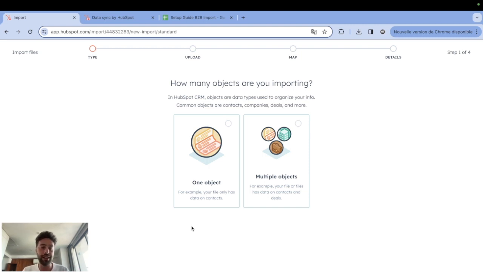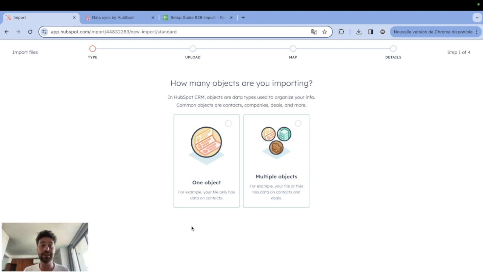In the majority of cases, a HubSpot portal uses several objects. So contacts and company for B2B, for instance, but even for B2C, you will find contacts and their deals. The truth is, importing one object or multiple objects is really similar and it's a bit more complex to upload multiple objects, so that's what I will show you in this video.